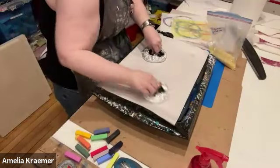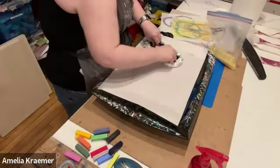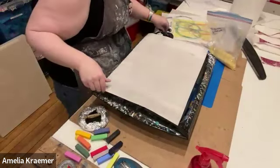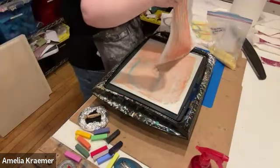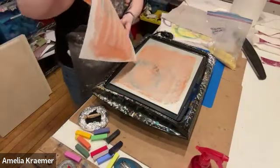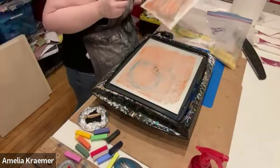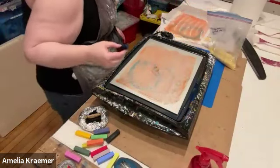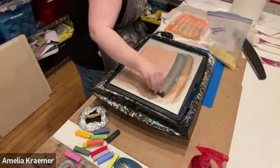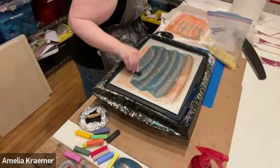So you can see that this is super fast, right? And I put my newsprint on the wrong side, doesn't matter. So anyway, this is really fast. So you end up making a lot of prints in one go. So I'm going to use this blue and I'm going to use a stencil. And look, I'm making brown because there's orange on there.